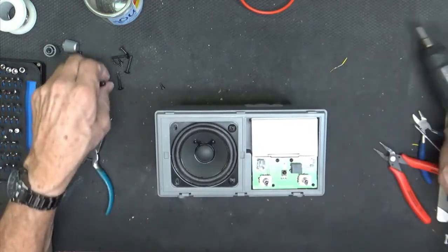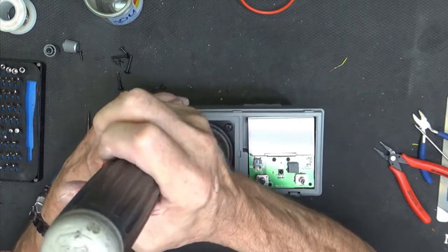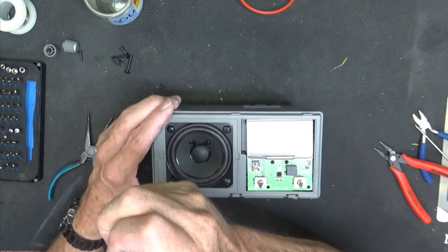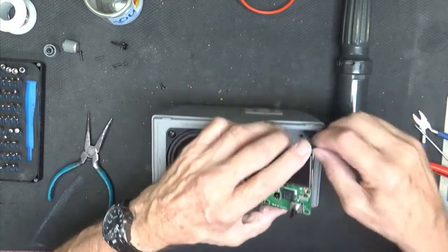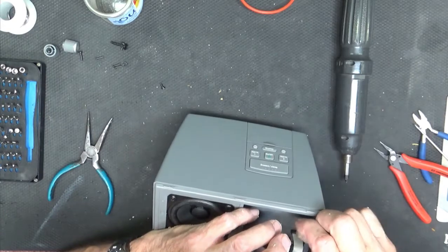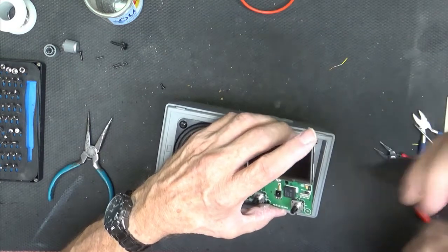All right. Squish her back down in there. Oops. Let's not poke a hole through the speaker. Pretty good magnet. Pretty good magnet on that speaker. This whole unit weighs a lot more than it looks like it does. All right, and then these guys, other big ones, go over here. Come on, fingers. Wow. It goes a long way into there.